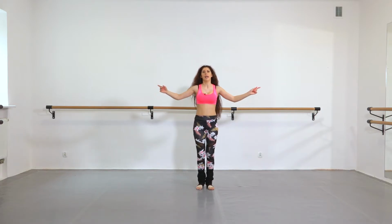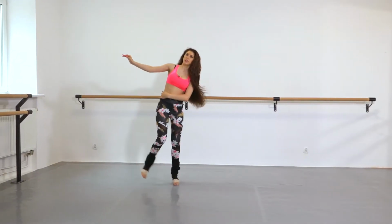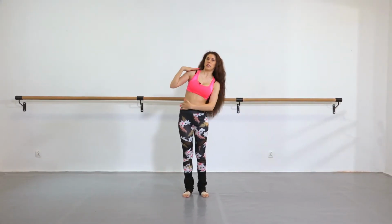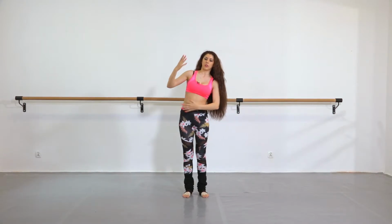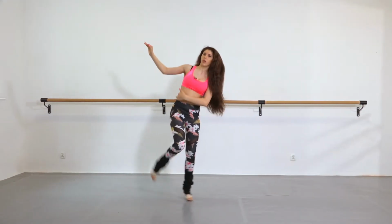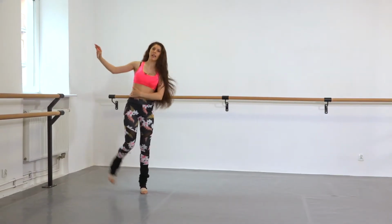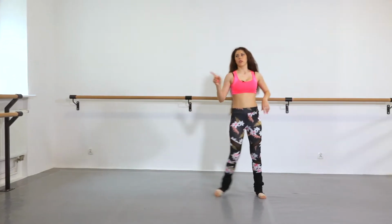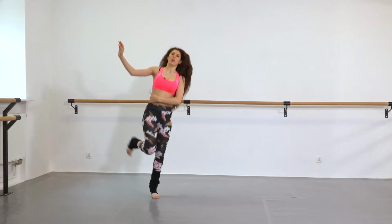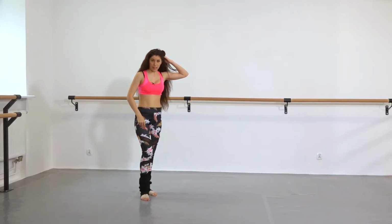Side, side. And now we start with jumps. We do one, two, three, four. Okay, your body position a little bit side, but not hips, just upper body. One, two, three, four, five, six, seven, eight. Okay, we will do four, right side, four, left side. One, two, three, four, and now one, two, just the legs.